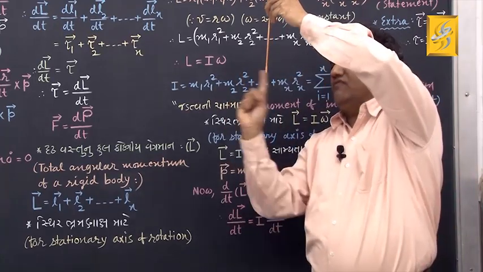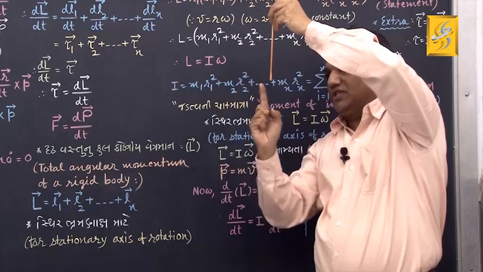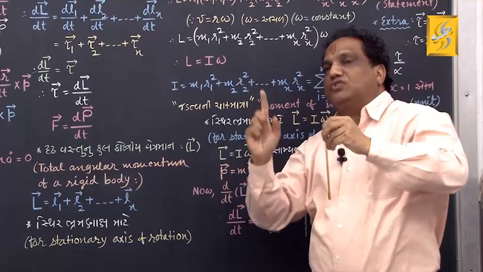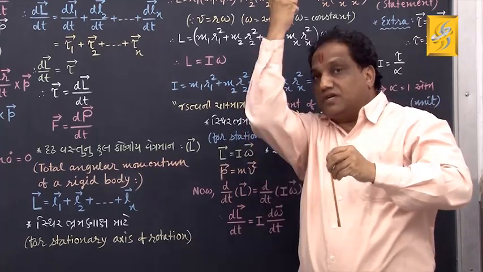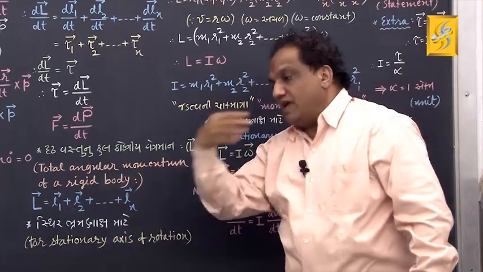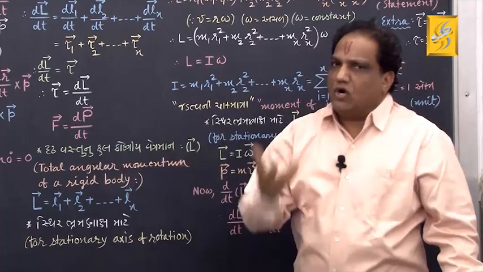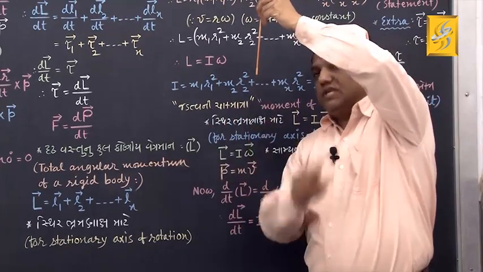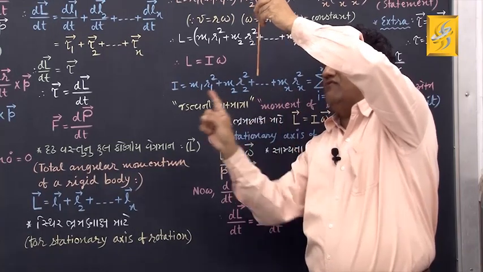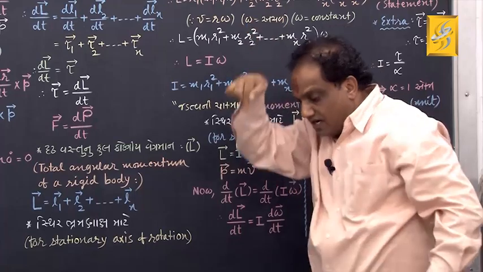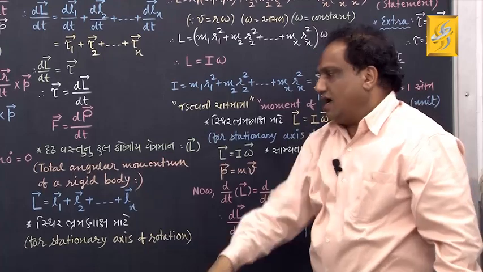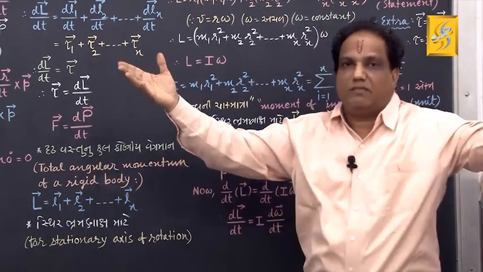Whenever any rigid body is performing rotational motion about a stationary axis of rotation, say this way, the directions of angular momentum of all the constituent particles are found to be vertically upwards, in the same direction. If all these vectors have the same direction, you can add them like scalars. It is not necessary that the body should rotate this way. Suppose the body is rotating this way. Then the directions of angular momentum of all the constituent particles come to be vertically downwards. If all these vectors are vertically downwards, in the same direction, again because they are in the same direction, you can add them like scalars.